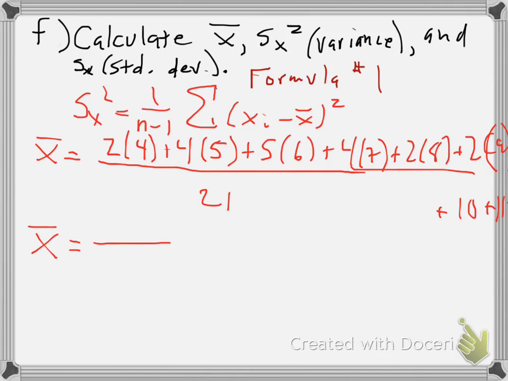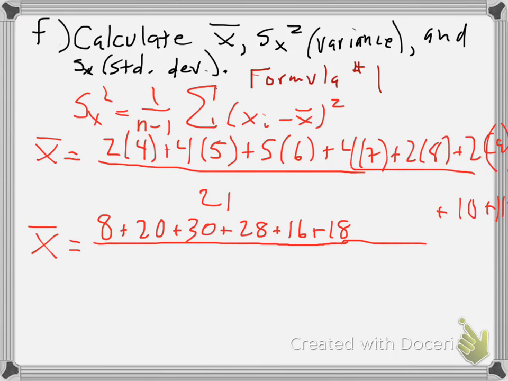So, I could put this all in my calculator like it is, but before I get there, why don't I just clean stuff up? I know what 2 times 4 is. That's 8. I know what 4 times 5 is. That's 20. I know 6 times 5, 4 times 7, 2 times 8, 2 times 9. I remember my multiplication table from back in the days, from the 1980s. Maybe it was the 2000s for you. And now I can put this more easily in my calculator. So I'm going to pause the video and do that.